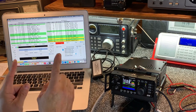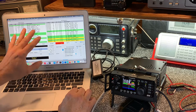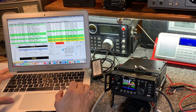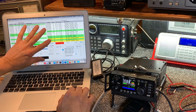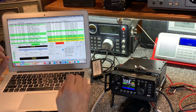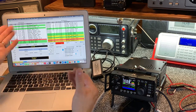There's one more important piece that you have to be aware of if you're doing FT8, and that is you must set the clock to Universal Coordinated Time. If you don't, the clock on the radio, I mean the clock in the FT8 world and the clock on the computer, will conflict with each other and you won't get data.